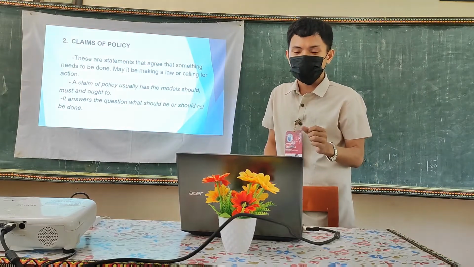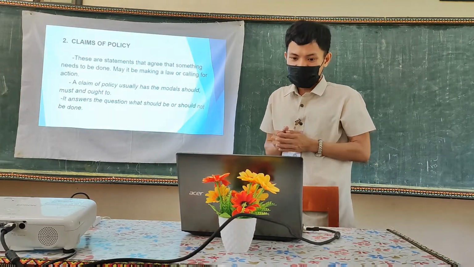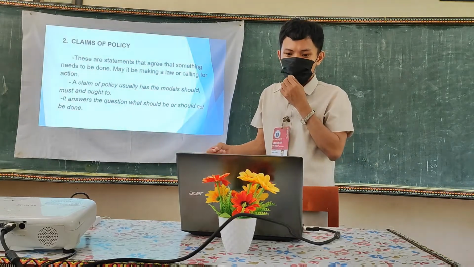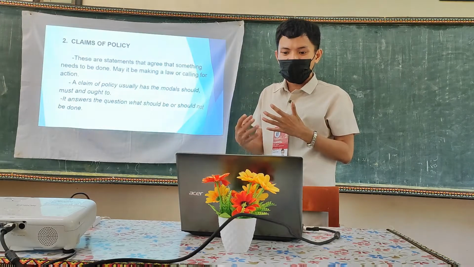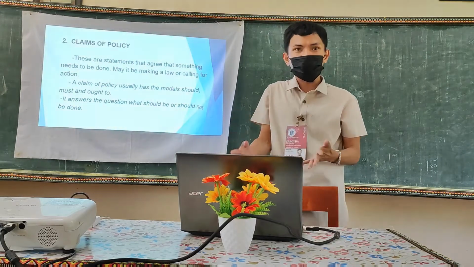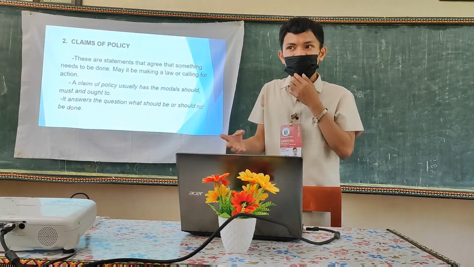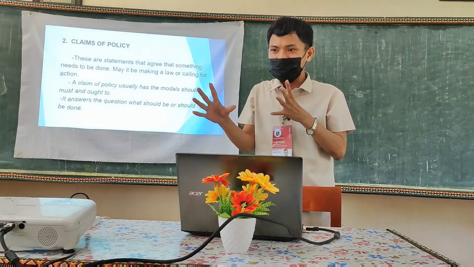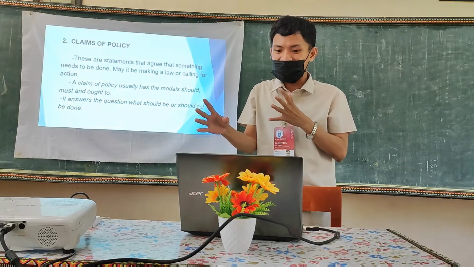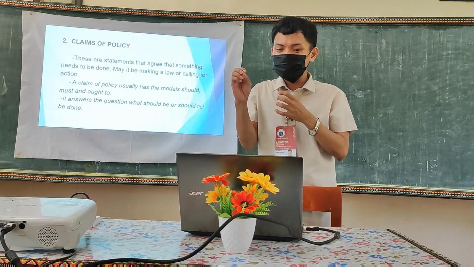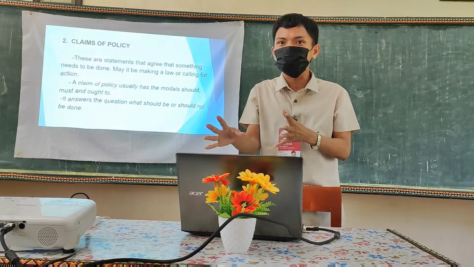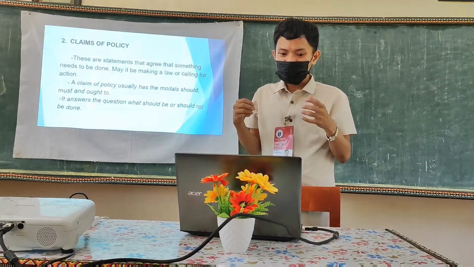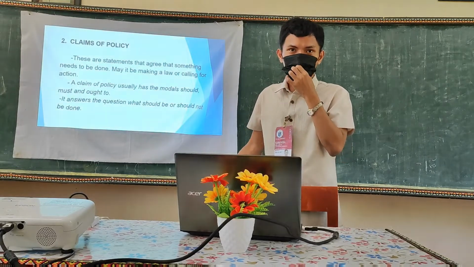The second type of claim is claims of policy. These are statements that agree that something needs to be done, may it be making a law or calling for action. I will tell my class that, class, it's very easy to note that a certain statement or sentence is a claim of policy, or belongs to claims of policy, if it is about calling for action.